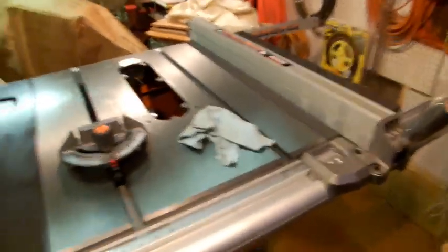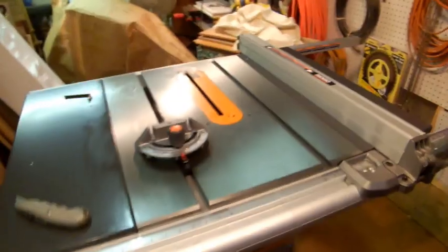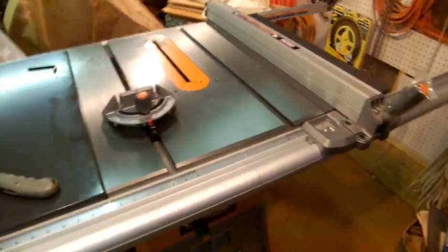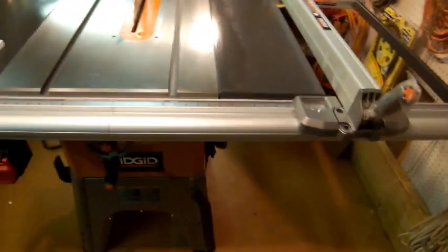So you got to get it in place, then you got to get your fence on there and make sure that everything's where it's supposed to be. Got all the handles on, and I'm just doing the alignment now that I got that thing out. Okay, well, here it is, it's complete.